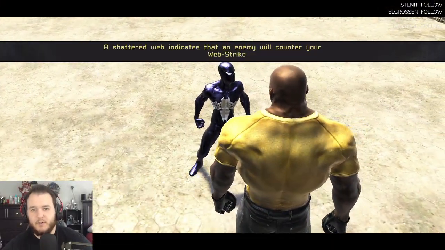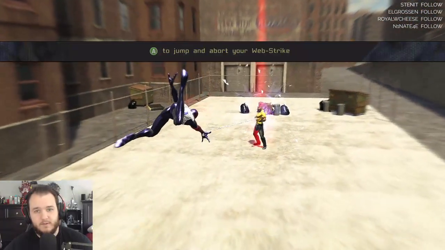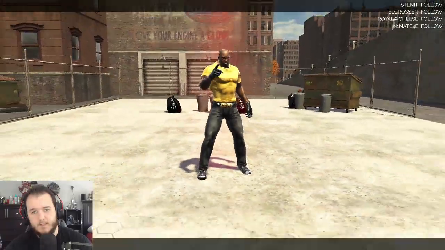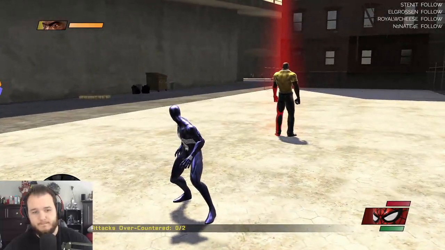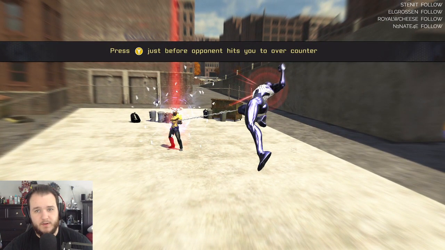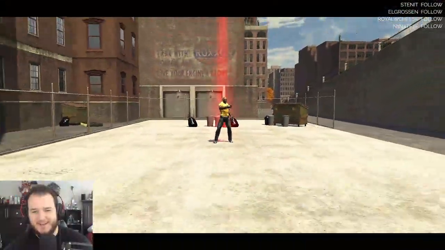Better work in case an enemy will counter your web strike. Try boarding and then we'll practice overcounter. Ready? Go. A to jump. Press just before your opponent hits you to overcounter. You got me. So it's essentially doing the same thing over again.